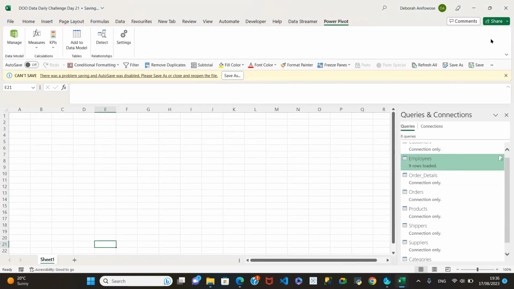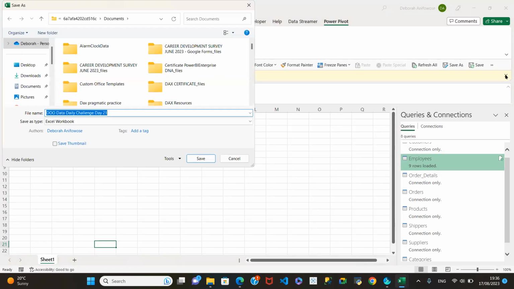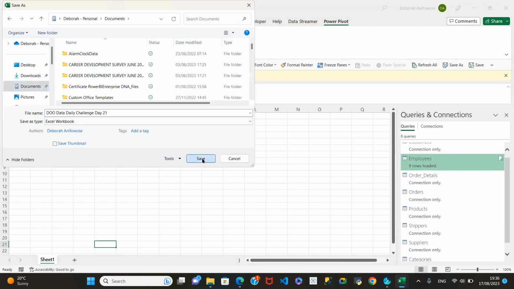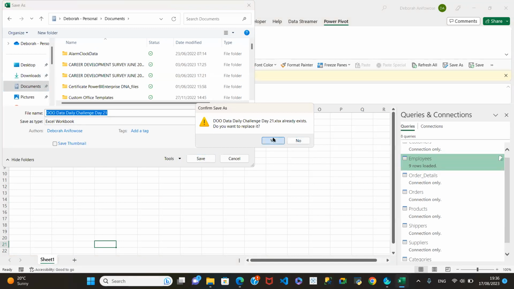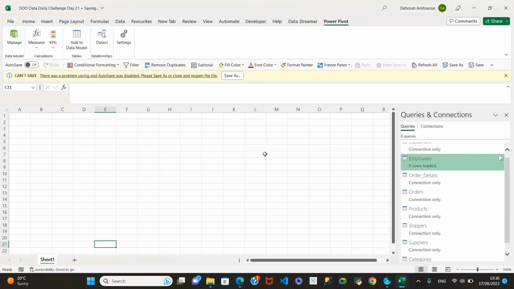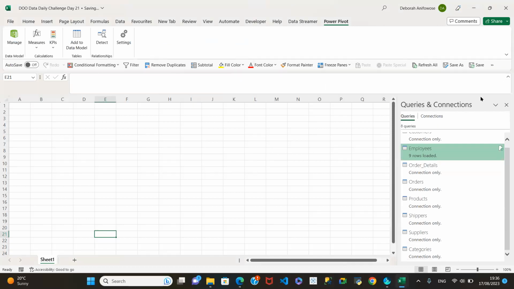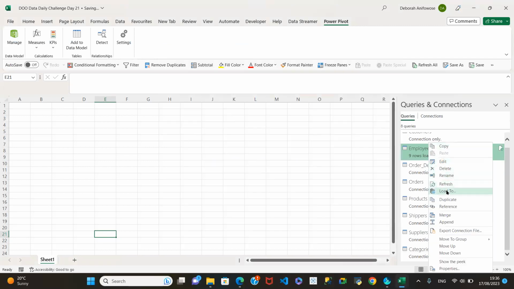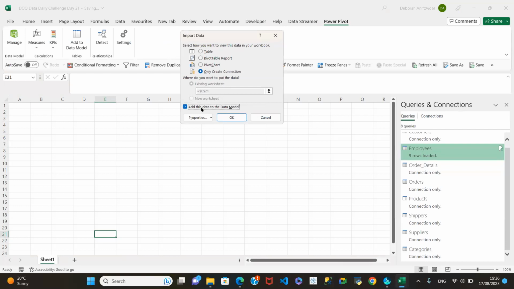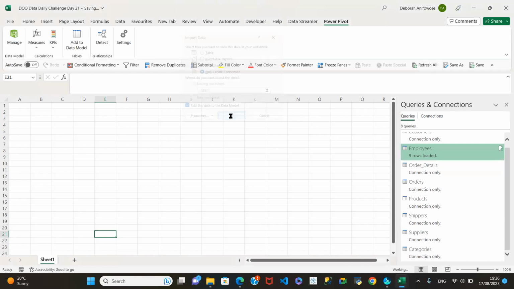I don't know why it's playing up now. I think this Excel is just tired of me. Document not saved. Okay, let me remove that. We do that again. Load to, data model. And okay.